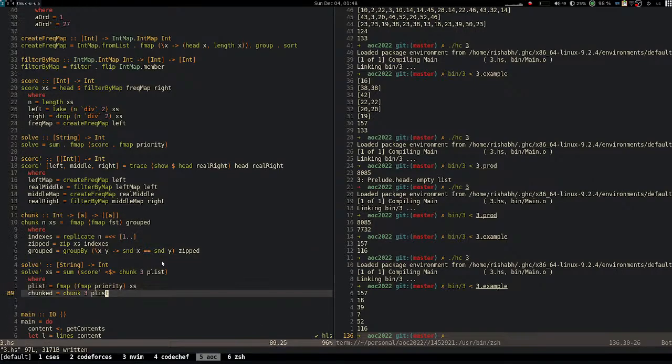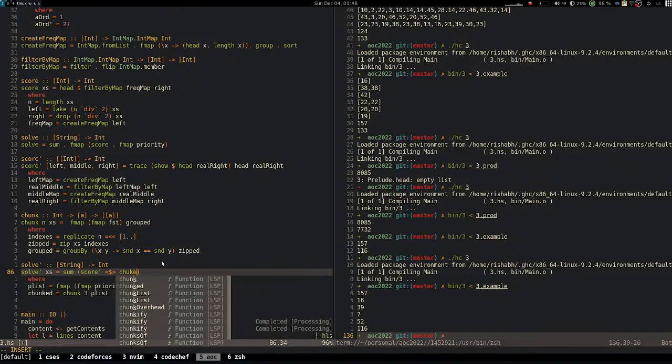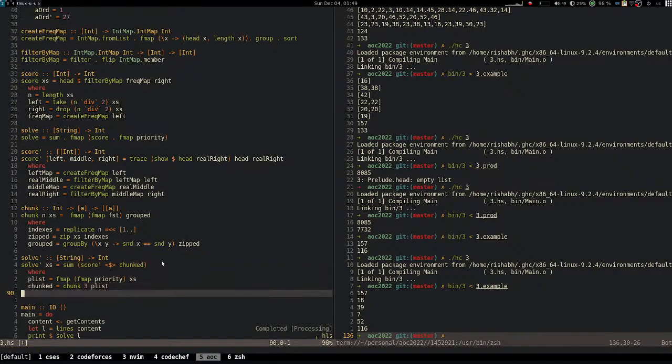Okay, and chunked, right? So sum, and then score and chunked.